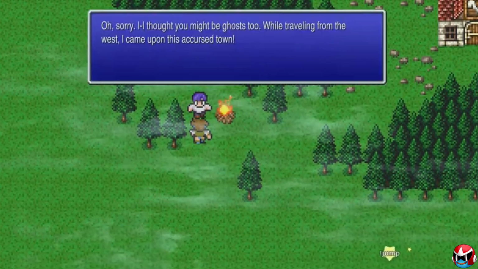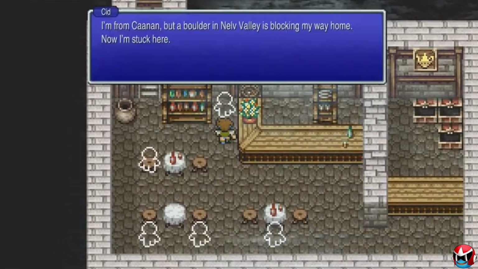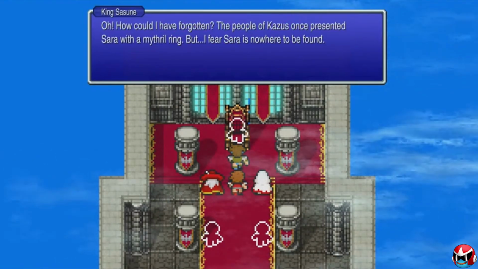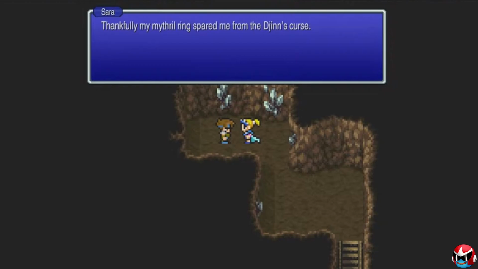In the next town, you find everyone here is a ghost, including Sid, who offers you his airship as long as you can reverse this curse set upon them by the Djinn. So you take his airship and head to the castle, only to be told that the princess has gone missing. Thankfully, with your new airship, you can just fly over to the sealed cave across the lake and rescue Sarah, who agrees to help you defeat the Djinn.